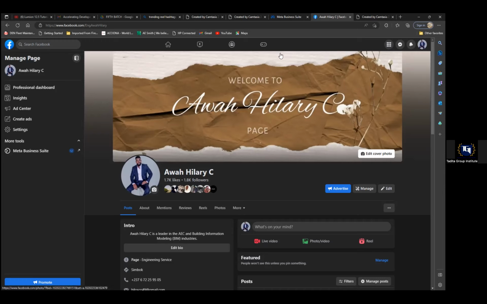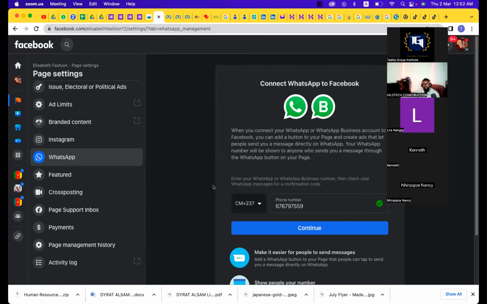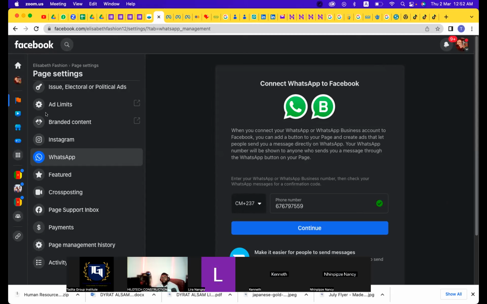So if I go back to what I shared, just look at what happened here. Let me go back to the page, okay? Now look at this page very well. You will notice that I am interacting on this particular page right now. We are interacting on this page, but if you look at the top here, you will notice that we still have the main account. This is the main account, whereas we have a page which we are working on.